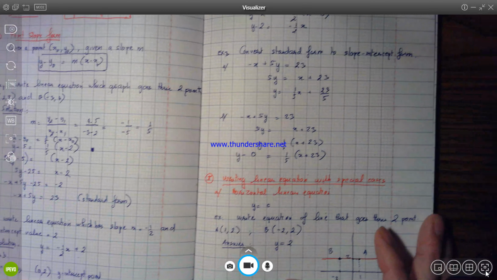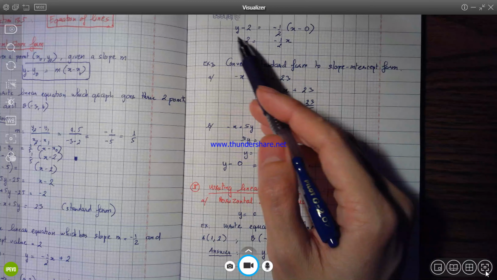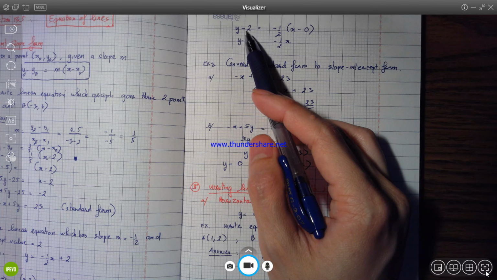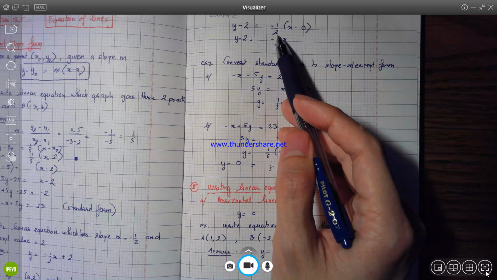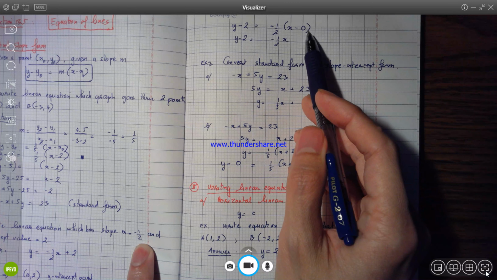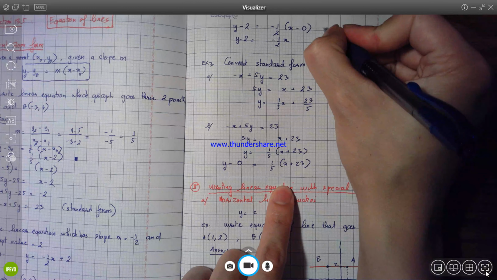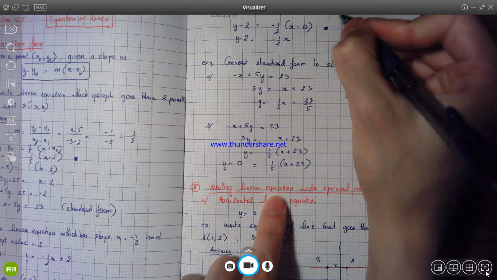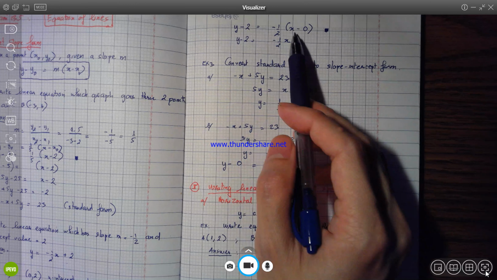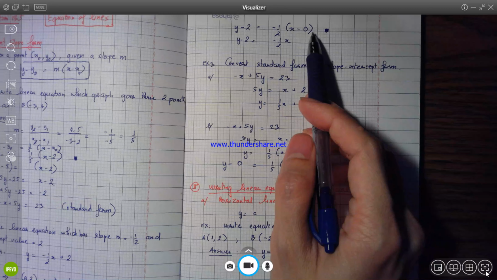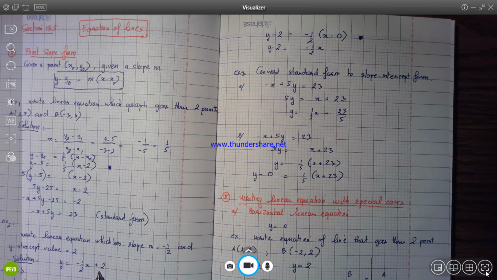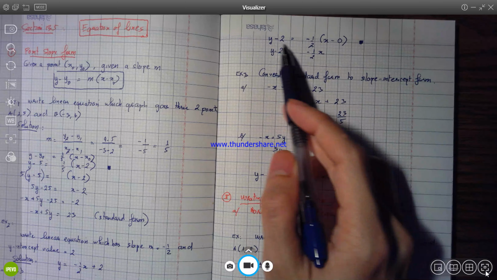Then you've got a slope and you've got a point, so you can plug it in. You can use the point slope form: y minus y0, which is 2, equals -1/2, the slope they are given, times x minus 0. So you see that you can convert from slope-intercept form to point slope form easily. Actually, over here you can go ahead and subtract both sides by 2, and it's going to give you this immediately.